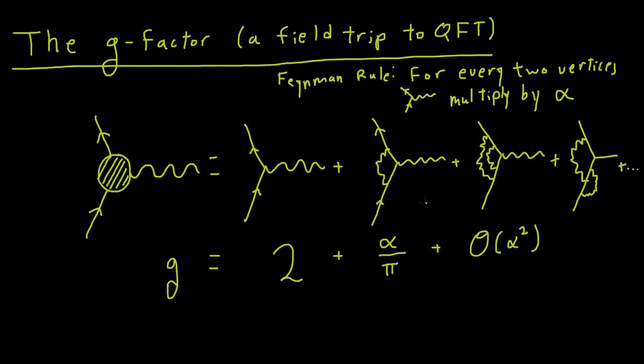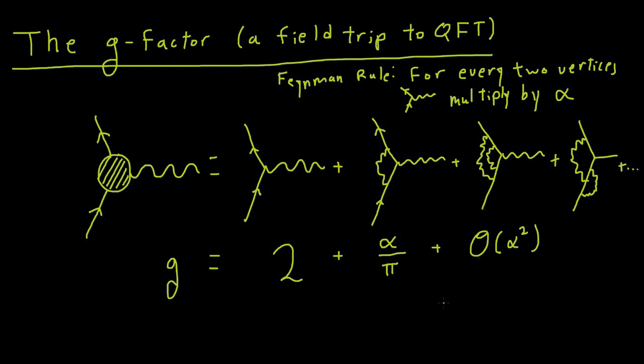And you might be saying, well, wait a second, what about this diagram with this photon added? Turns out that this diagram and the other one you could draw like this don't actually contribute to G, so those ones don't matter. So this is the important one at the 1 alpha order.